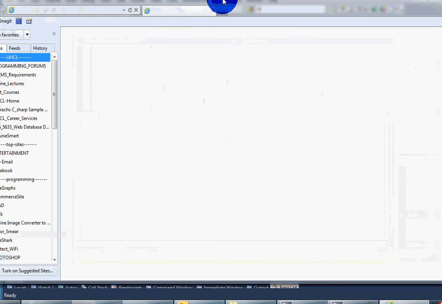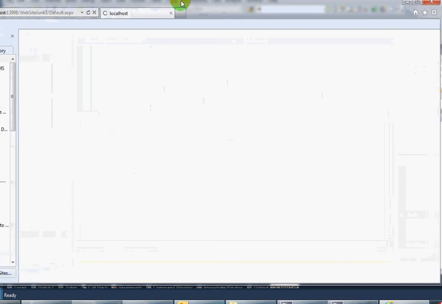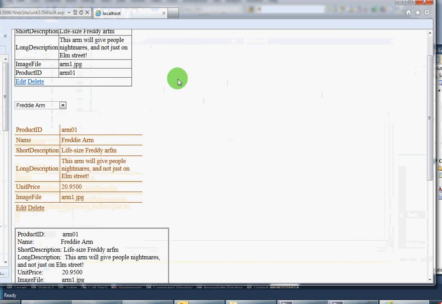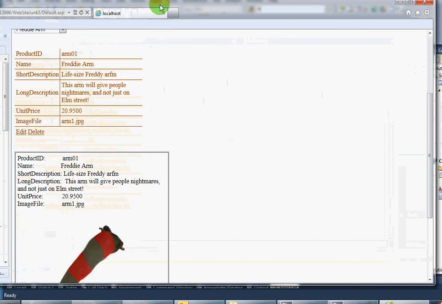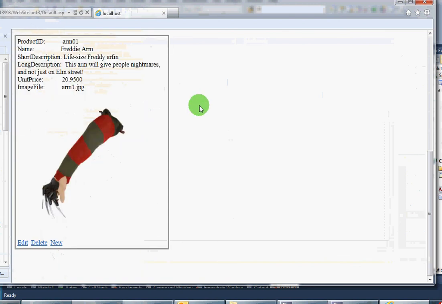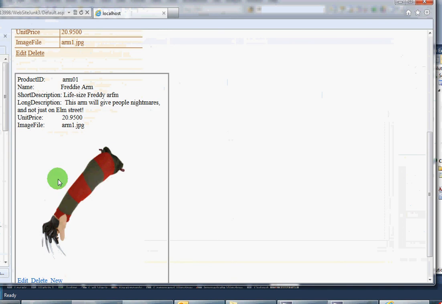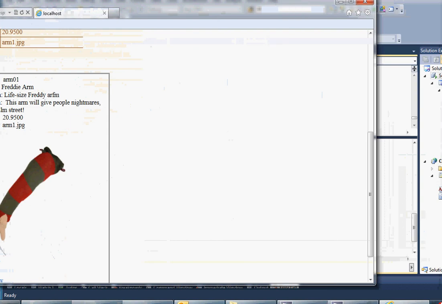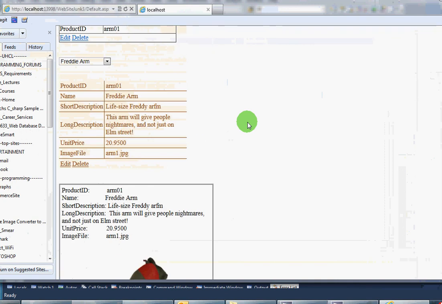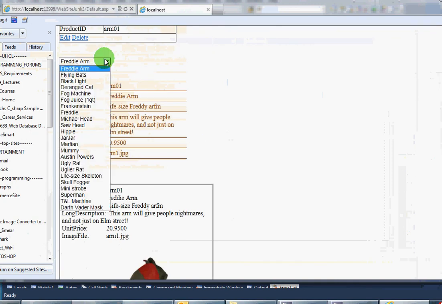So we pull up the website, build the website. Okay, have that old one, we got this one, and now we have a new object that we've added to our website. As you can see, it does actually pull up the image from our quote-unquote image database right down here. Now let's see the big test, see what happens when we change what's selected in the drop-down list.